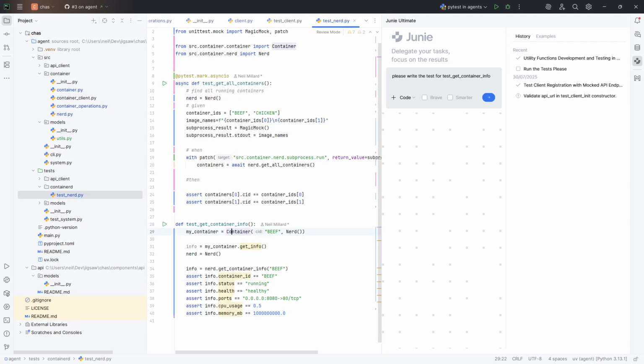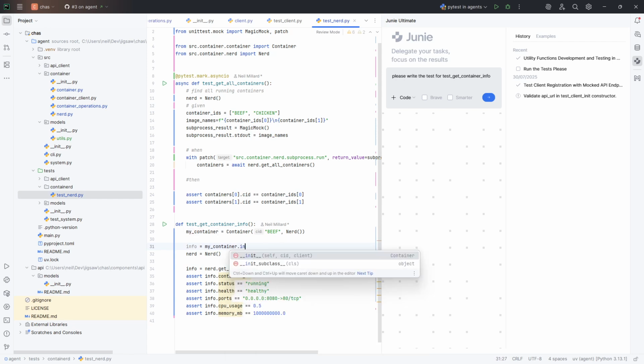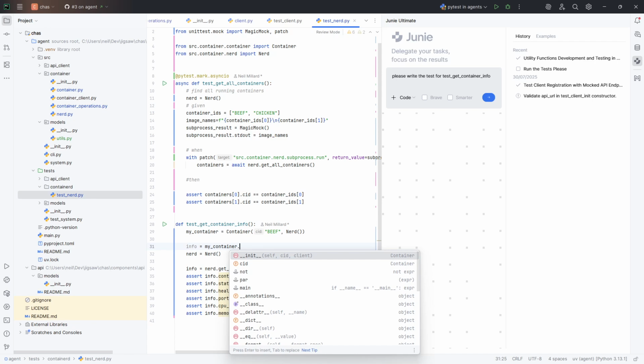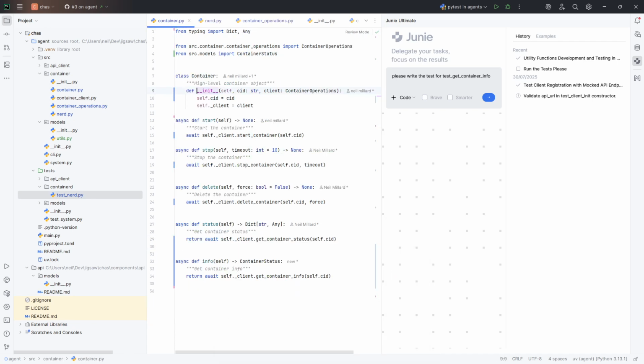Where were we in here? So I think it's just called info now, right? Let's just delete this. It should tell me all about it. Get info. Oh man, come on, what did I just call it?